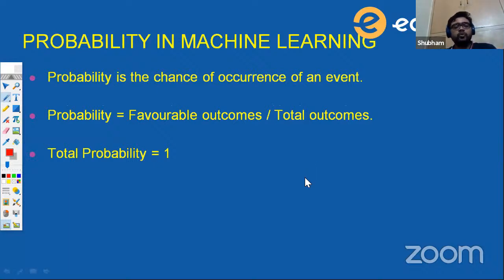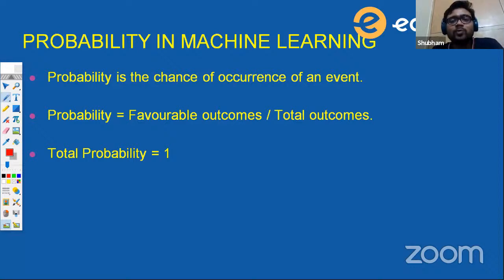Now, the next part that comes in the problem of data science is prediction. See, you have the data, you have understood the data, you know each and everything about the data. After understanding the data, you have performed analysis on the data set as well. You have drawn all the visualizations, you have calculated mean, median, mode, you have done feature engineering, you understood what features are important and what features are not important. So you know each and everything about the data set. Now, the last and the most important thing is prediction.